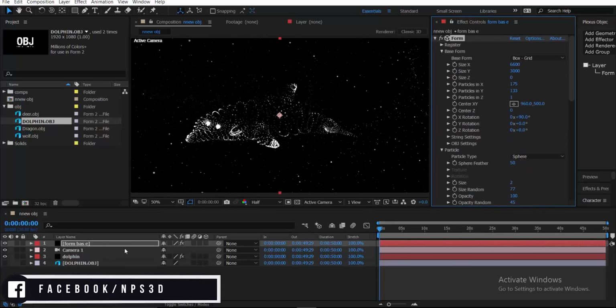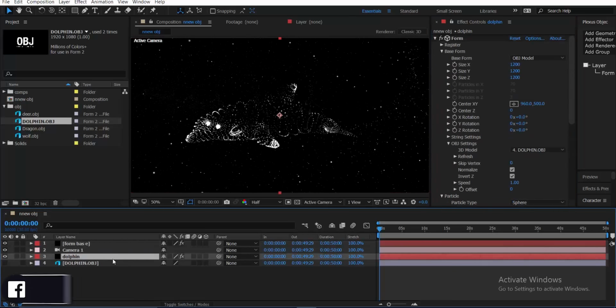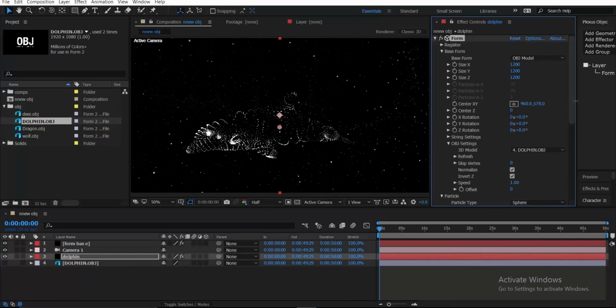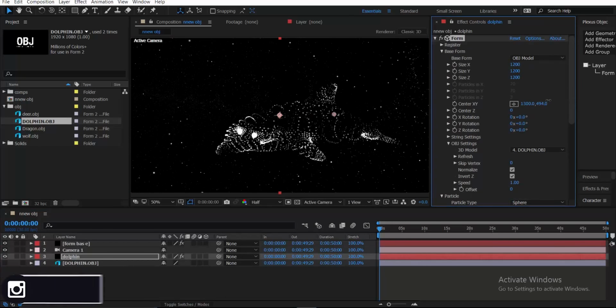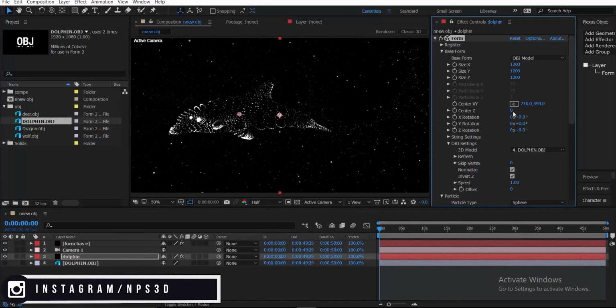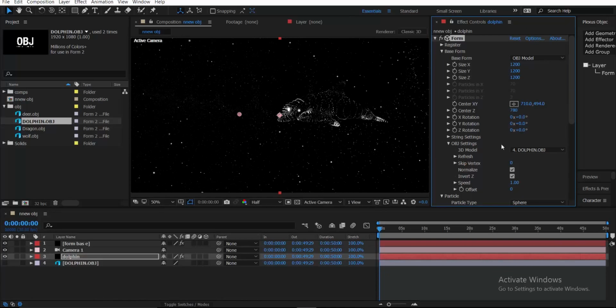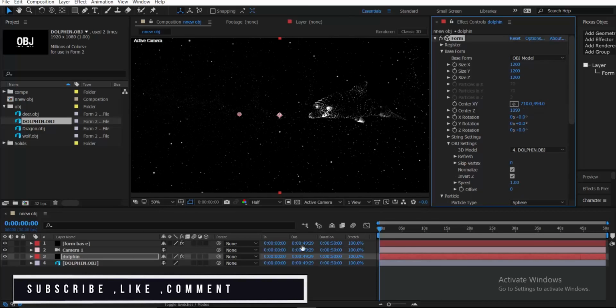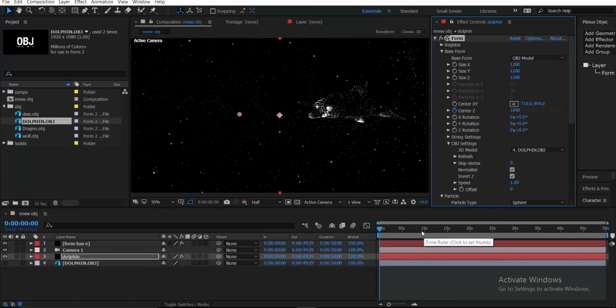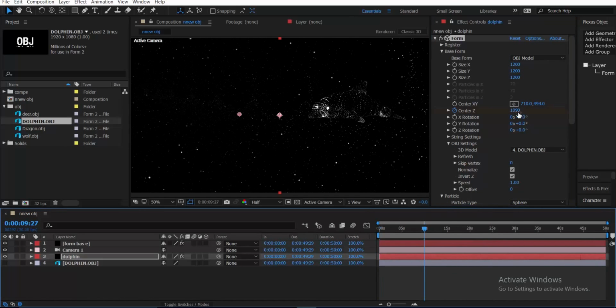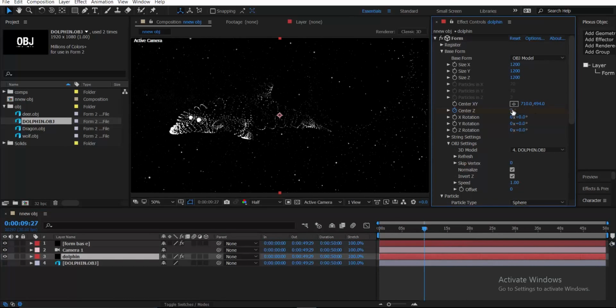And now go to the dolphin layer, and here we'll change the position. Fine. So here add a keyframe on center Z at 10 seconds and put down 0.